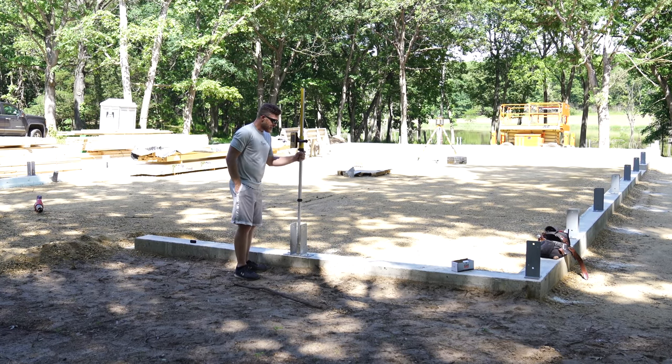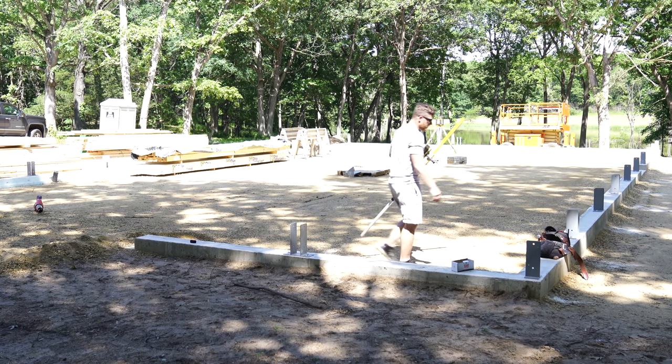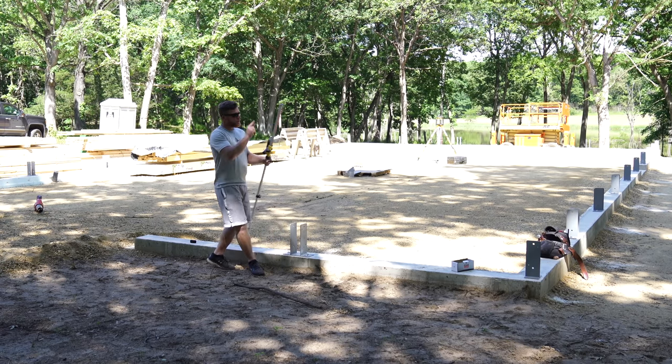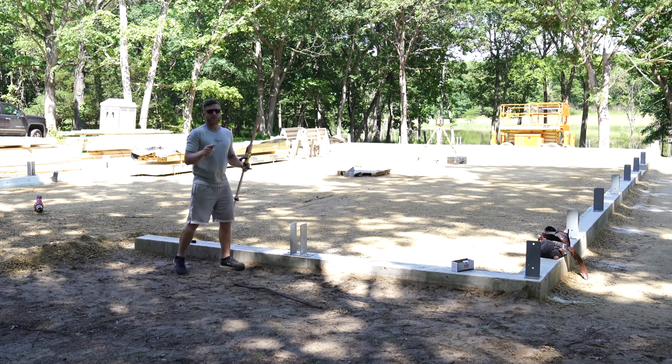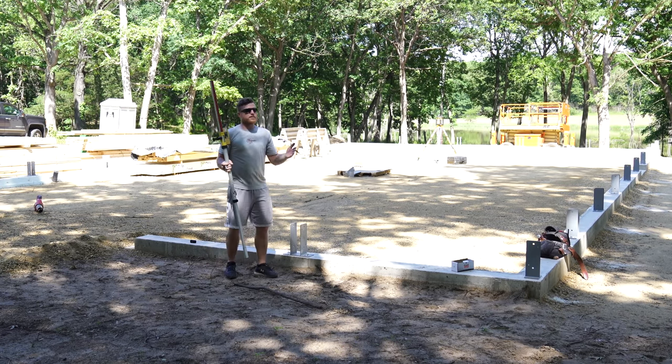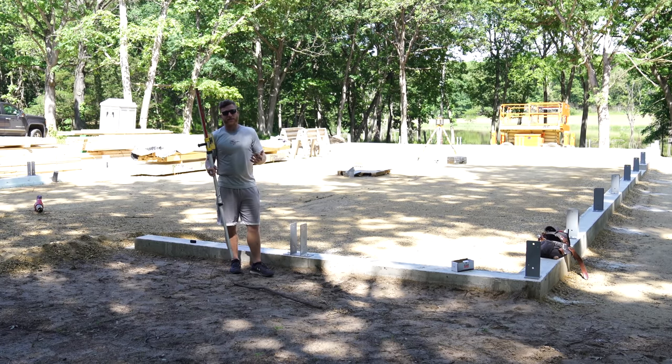So what that means, I'm gonna take my marker that I don't have, just steal Greg's pencil, and I'm gonna write -1/16. Now, I'm gonna do that on every bracket, although every bracket is gonna have its independent number. Some of them might all be the same, and that would be awesome because that would mean that our concrete is very good. However, there's gonna be a variance of maybe up to 1/2 inch, and we've had that, it's no big deal.